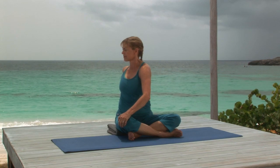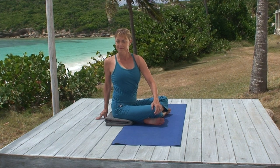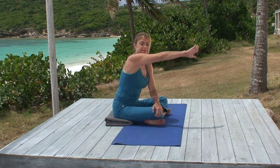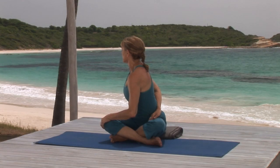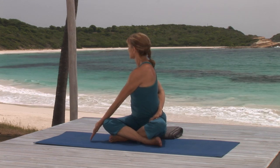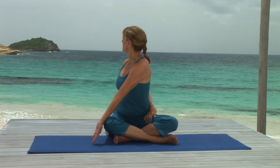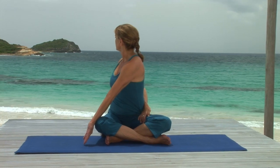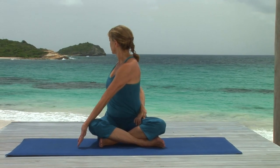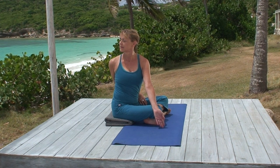Pull your right shoulder slightly back, turning your head to the right to deepen the twist more. And you may be able to reach behind your back to hold your left thigh, but that's fine if you can't — simply put your right hand on the floor again. Now again, pay attention to your breathing. If you can't breathe steadily, back away from the twist a bit. While you hold the twist, continue to relax your back muscles. I'll often move my spine slightly just to make sure I'm not stiffening.